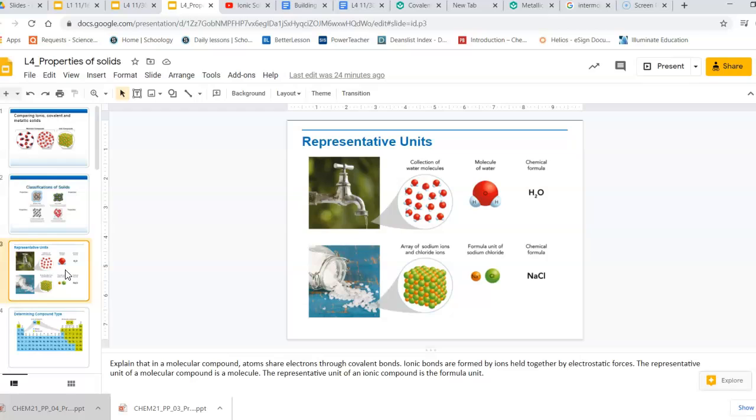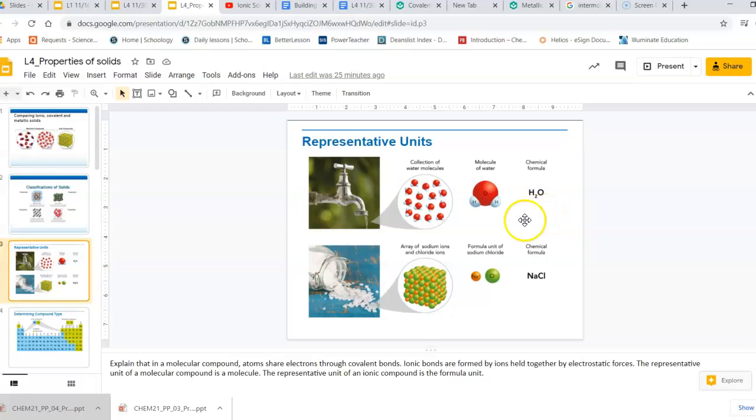The one thing that you need to know is that when we talk about a specific solid, you need to keep in mind that a solid is an aggregation of molecules. You need to think about the aggregation of the molecules as a single substance, but have in the back of your mind that each of those solids can be broken down into tiny substances, which we call a representing unit. So for example, the water here is a combination of several water molecules. This is the representing unit, and sometimes we show the formula. This is the chemical formula.